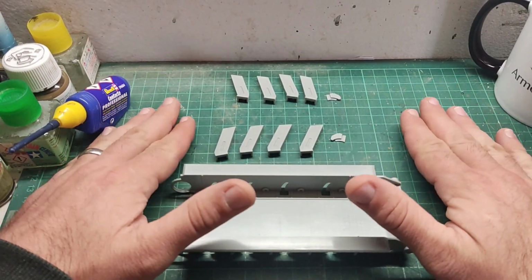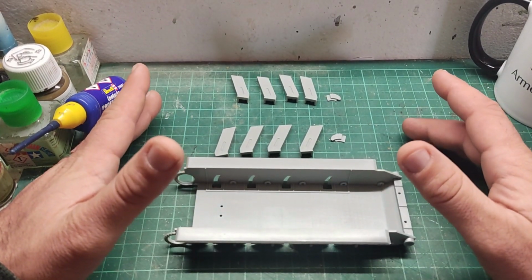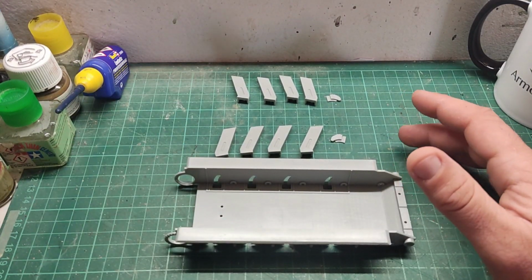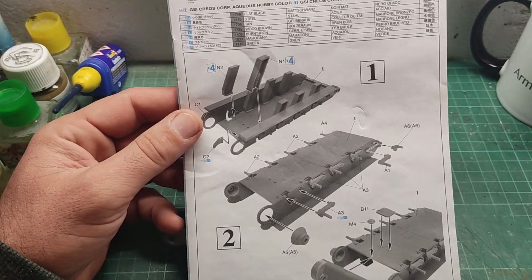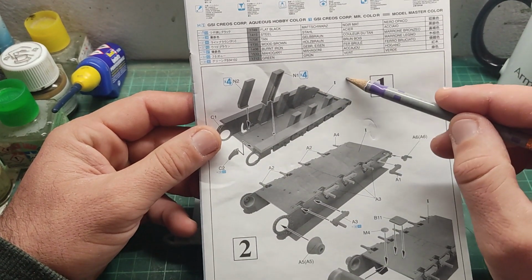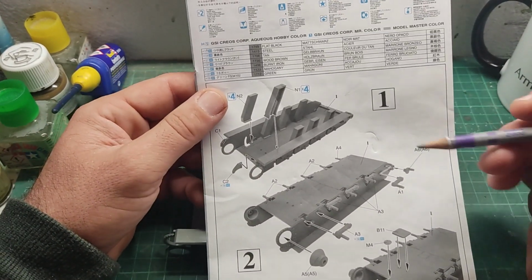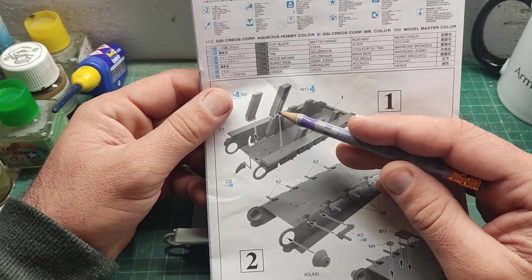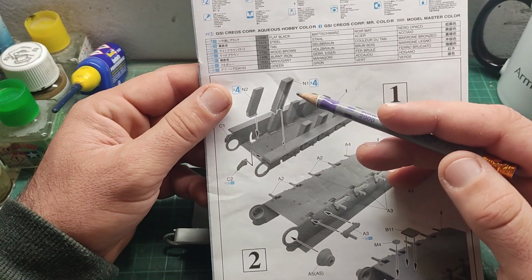So, I have cleaned the parts for step number one. And now I am going to grab the instructions to explain to you what we are about to do. So, let me grab a pointer. No, not this one, this one. So, this here is step number one. And over here we have to attach the suspension system housings.